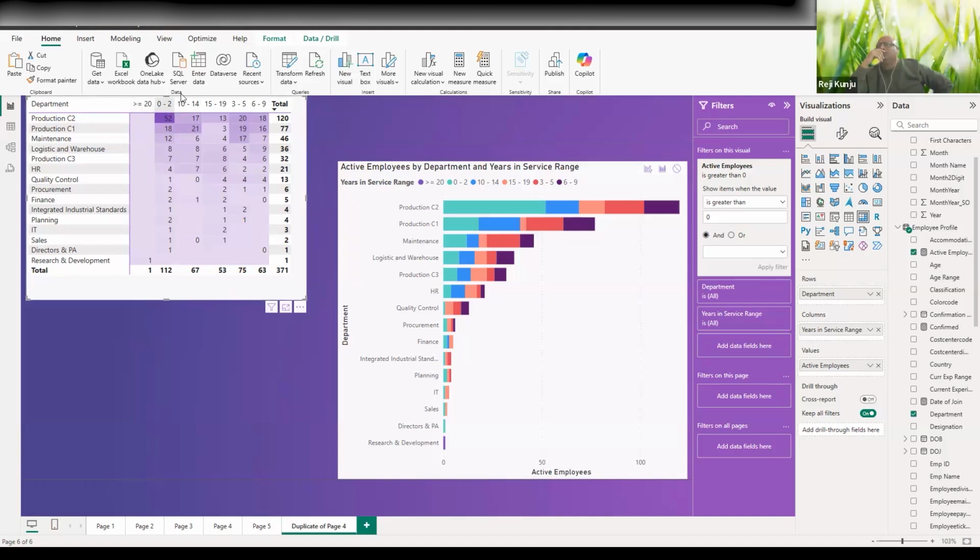So 0 to 2, and then you have 3 to 5, right? But because it is in text format, 10 is considered before 3, and 15 is considered before 3, because it is text. If it was a number, it would be fine. So you should write it like 03-05, so that it becomes uniform, because 03 will always be earlier than 10.